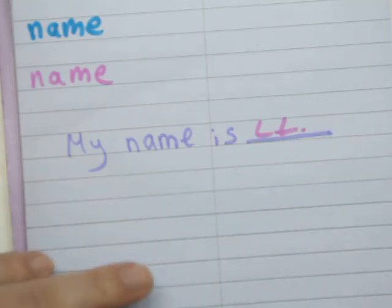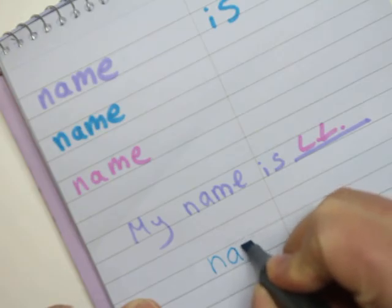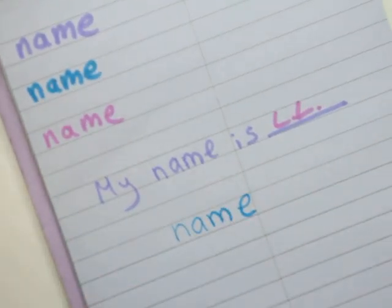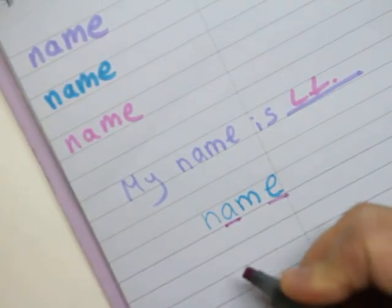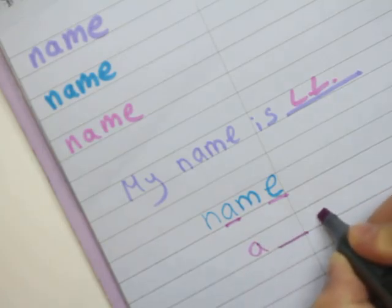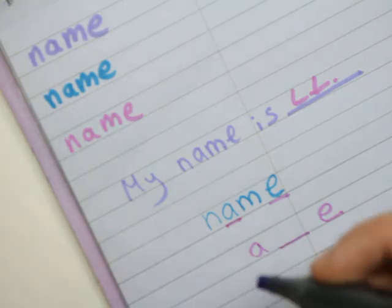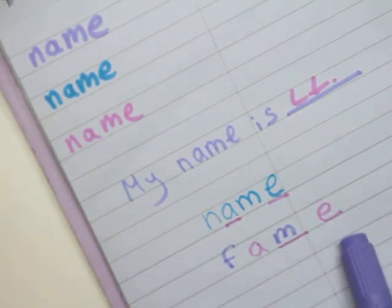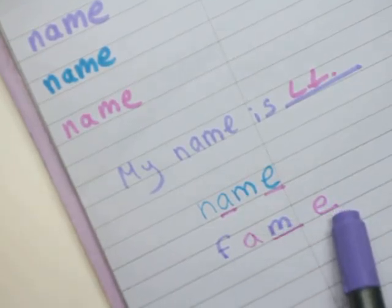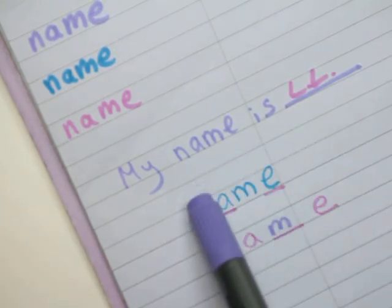Now let's take a look at phonics. We'll use the word name. So the teacher puts on the board the word name in a phonics class. She puts on the board the word name. And she has a student come up and says, hey, you have the word name. Do you see anything? Yes, it's A blank E. Now the student brings down the A blank E. And then you have another student who is so eager to learn, picks up another marker and comes up and phonetically fills in the blank, and we got fame. Because she understood A blank E can name and fame, and these rules work together.